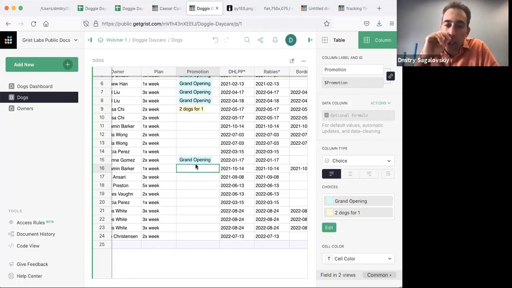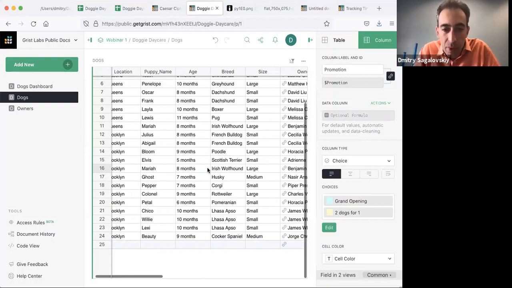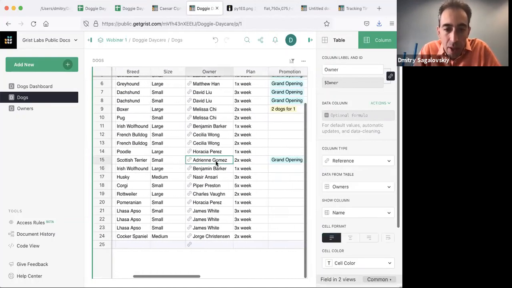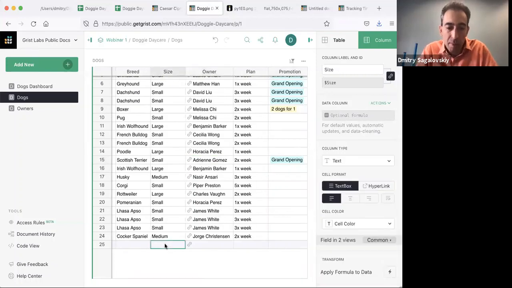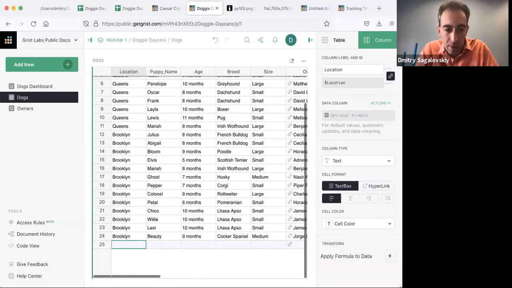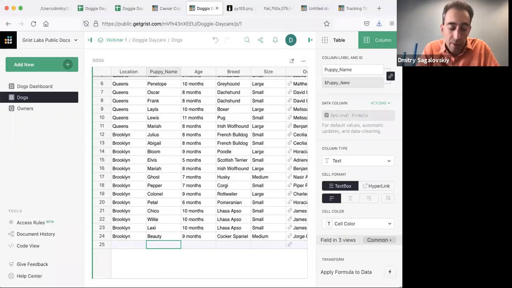Not sure if it exactly answers the question, but it's basically a way for a reference column, which as far as a dropdown, works very similarly to a choice column. We have a reference column here. Like if I'm adding a new dog, for example, let's say I have a new dog called Funny.